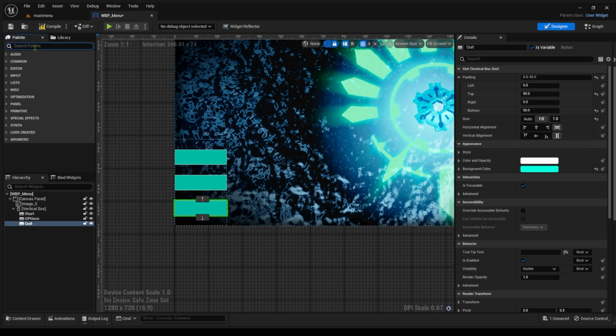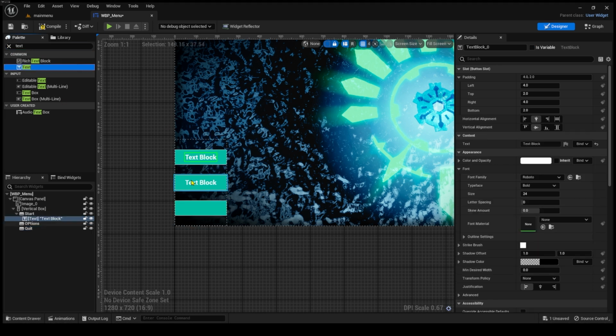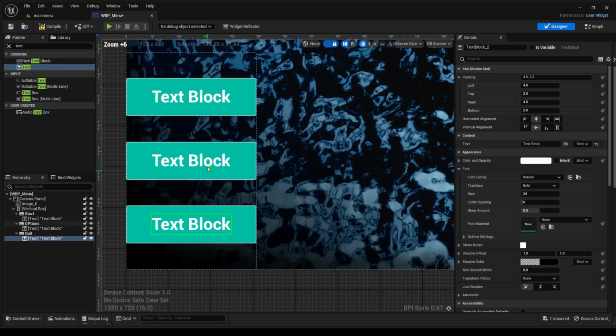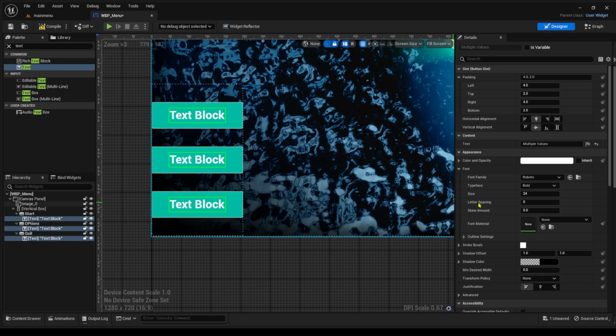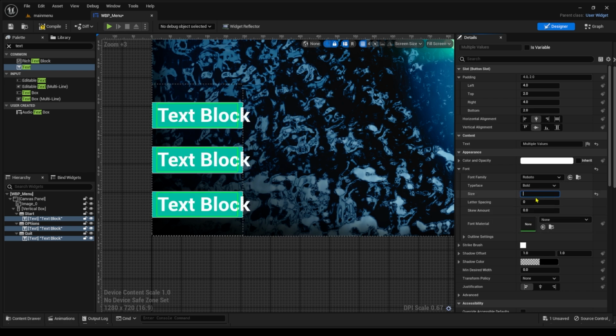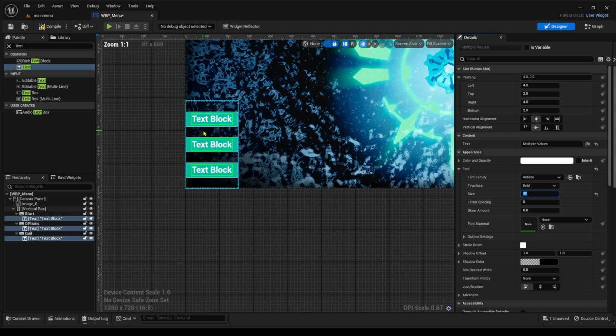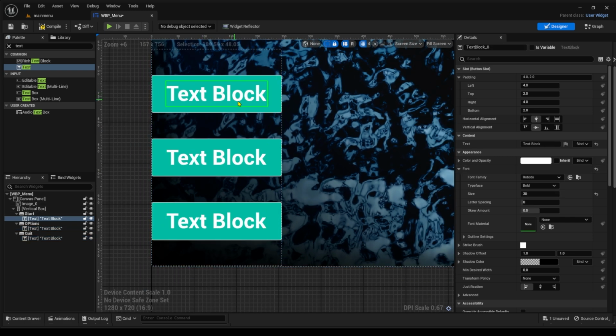Perfect. Now, just hit compile, save, go into your search bar again, type in text, and we'll just drag and drop it onto all of the buttons here. And with all of them selected, we can scale them, and I'm going to do them at 40, I think. No, it's too big. So you want to make sure that it fits nicely. I think 30, yeah, 30 is much better. You can actually see those. So this is our start button, so we'll name it start. Just name the buttons whatever you want them to be. For this I'm going to have start, options, and quit.